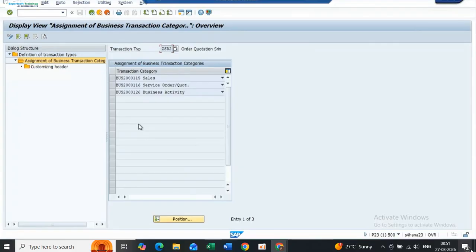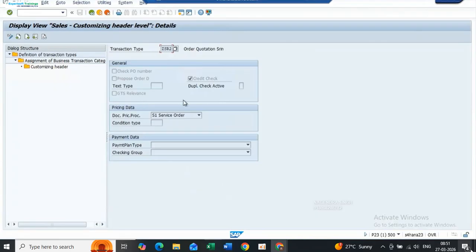But this generally is common even for service order also. If you want to have your pricing determined, or your GTS check determined, those details are captured at this level at your transaction category. So this has nothing to do with generation of sales order. Your sales order is controlled at the item category level, not at this level.